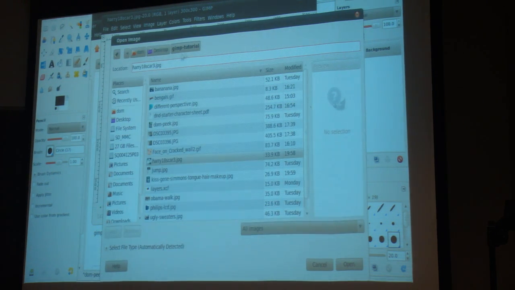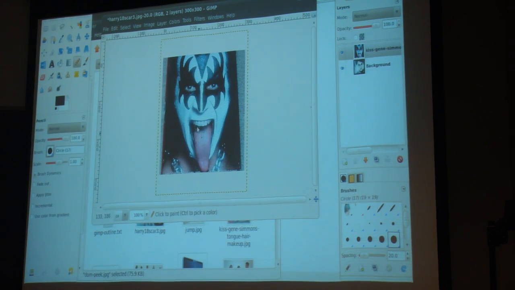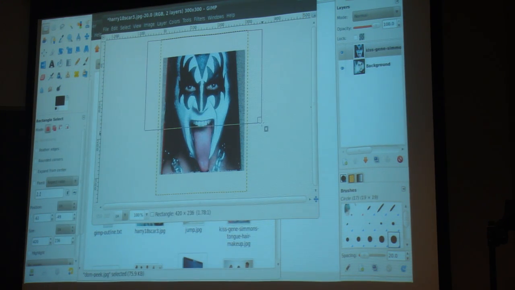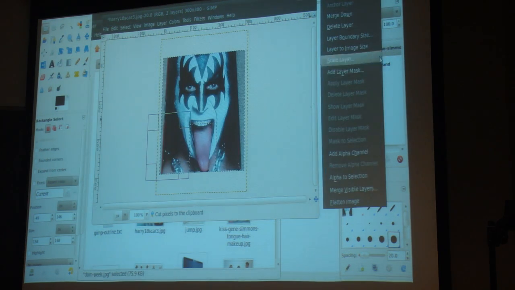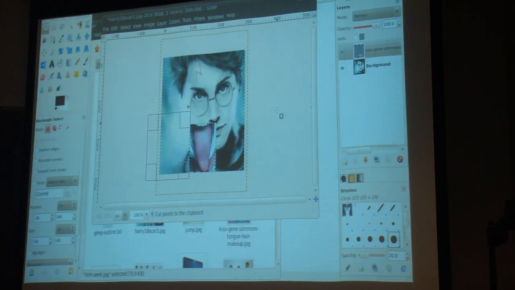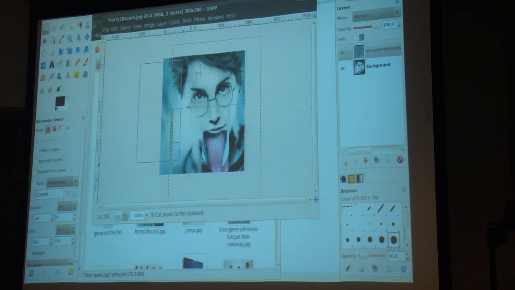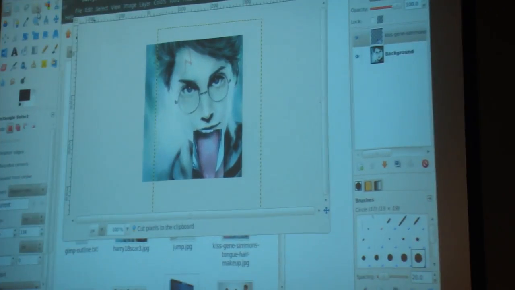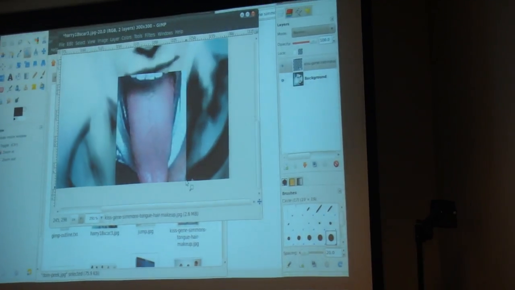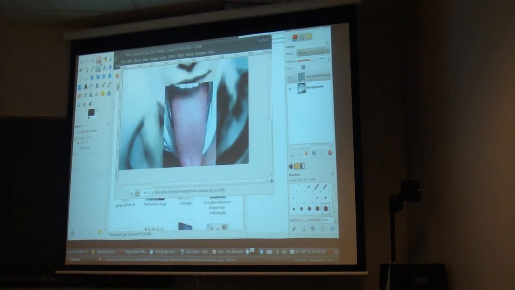All right, let's find Gene Simmons. Where did he go? Oh, he's right there. First, I'm going to get rid of everything around it, just real quick. Zoom and magic wand tool.